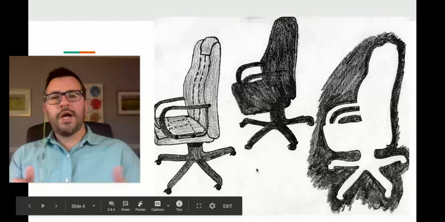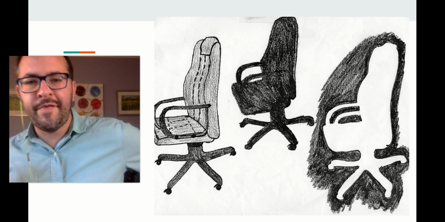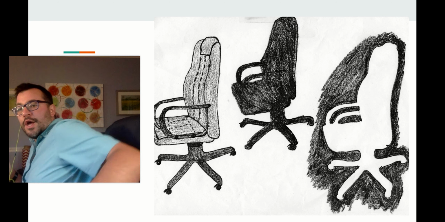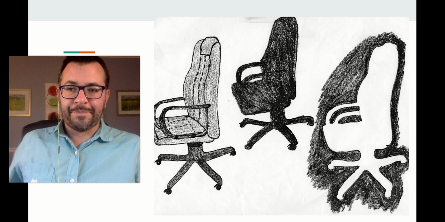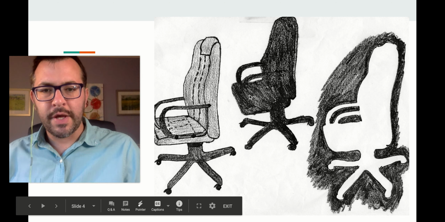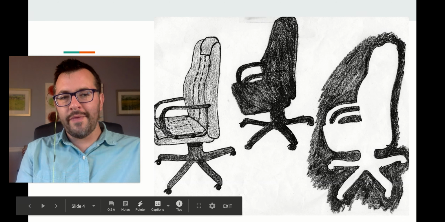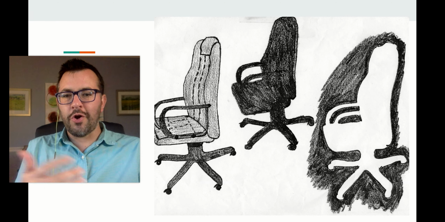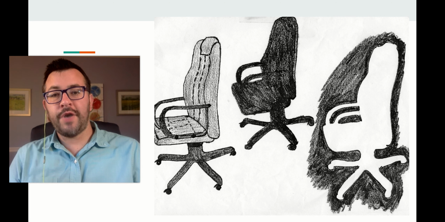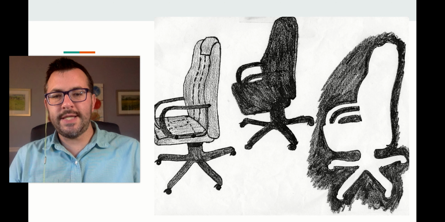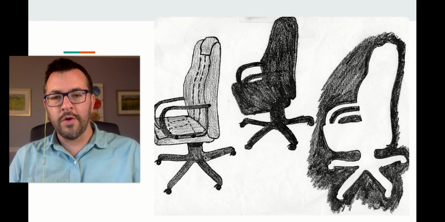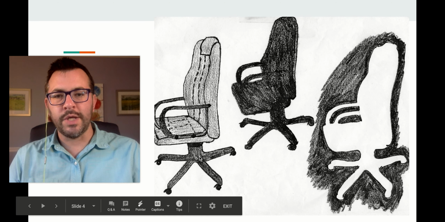So here's a student drawing of a lovely desk chair, not unlike the one that I am currently sitting in. You can't see it. I don't know why I turned. In the first drawing, all the way on the left, this is a drawing of the chair. And they've included some sewn details in the fabric and the little headrest, and they've shaded in the arms and the bottom piece here with the wheels.